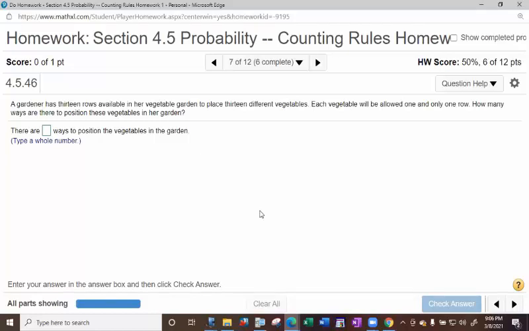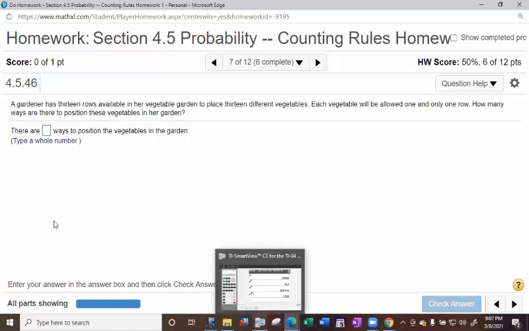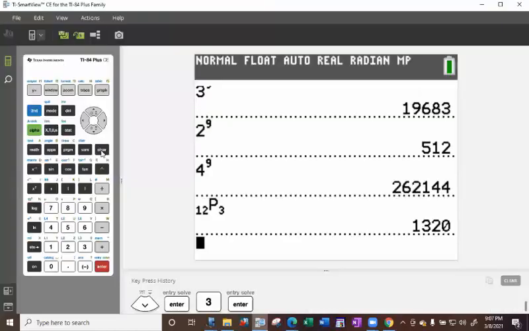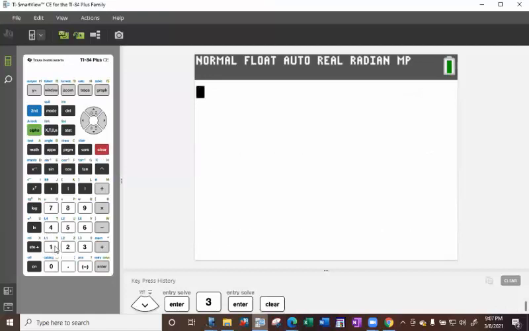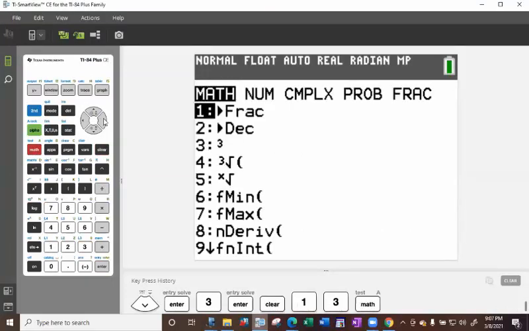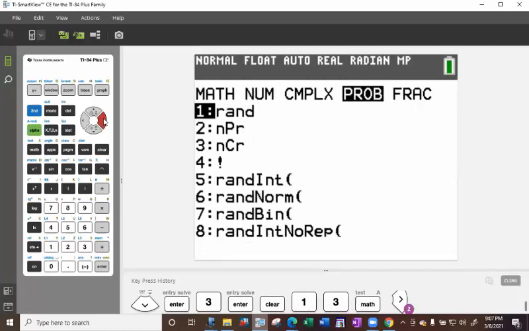Yeah, one thing about permutations that I mentioned earlier, anytime that the two numbers are the same, like 13P13, that's always just the same thing as saying factorial. So I think it's just going to be 13 factorial. I'll show you that in the calculator, so you can see that I didn't just make that up. But you can still do it as a permutation of 13, choose 13.